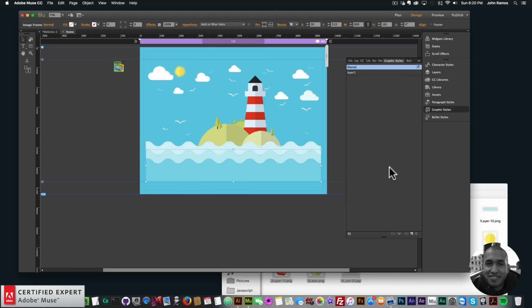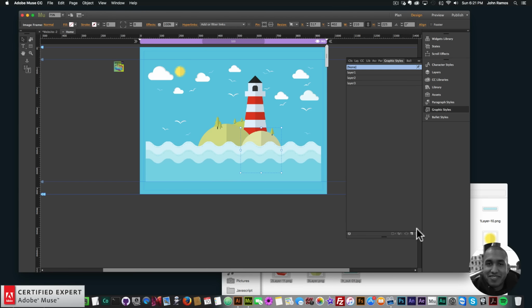Okay, now I'll go to this next element. I'll click on the graphic style, and I'll say layer 2. It doesn't really matter what order you go in for the layers, as long as you know which layer corresponds to which movement, and I'll go over that as well. So now I'm on the third layer, so I'll click new graphic style, and I'll say layer 3.